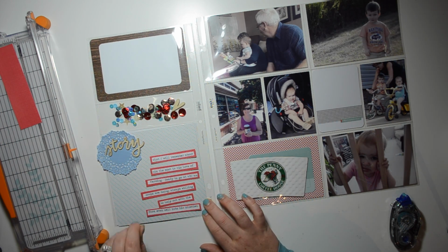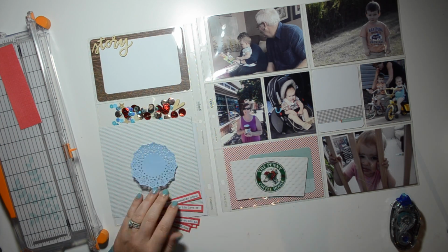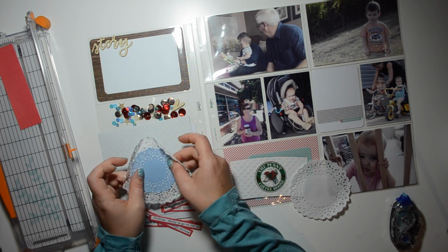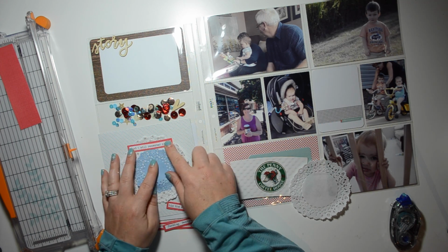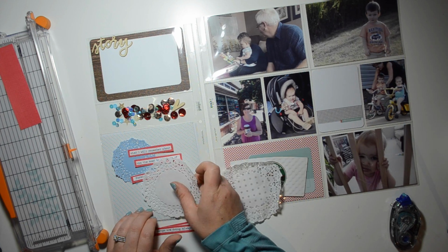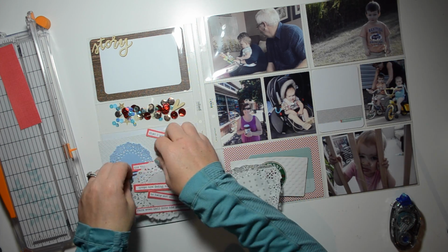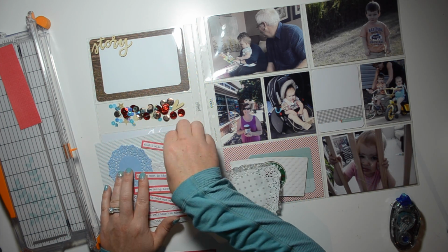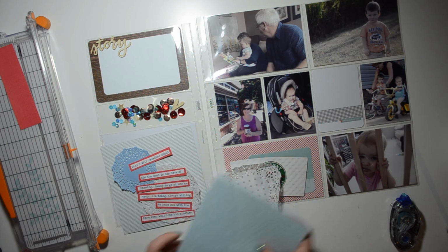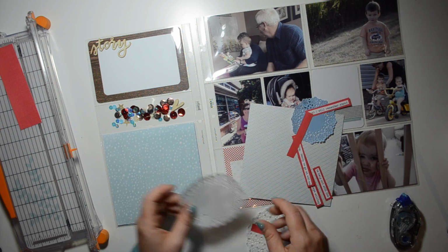So here I am, I'm just playing around with the balance. I really like that story wood veneer from Freckled Fawn. I pull out this blue doily and then this doily that has gray polka dots that I think will tie in a bit of the gray on the opposite side of the layout, which I have there on the right, just to kind of compare the balance of colors.